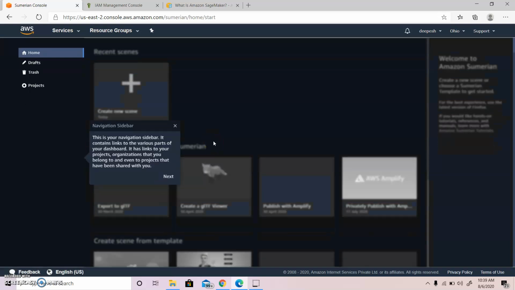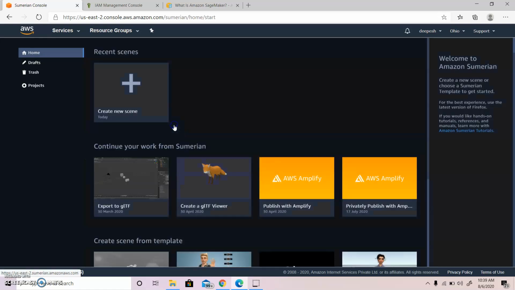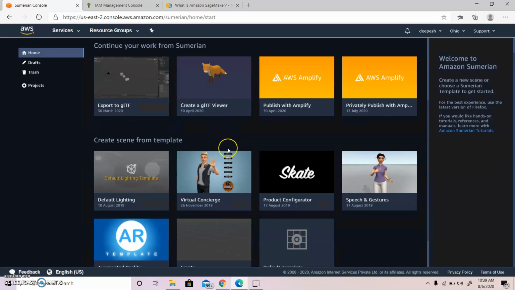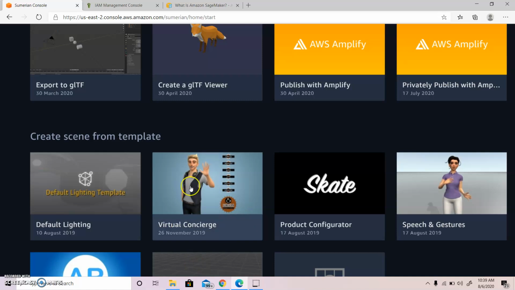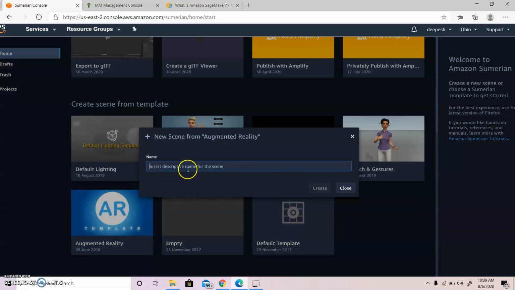There are a variety of options here, and you can see these are the stuff. And for the AR template, someone has created this.